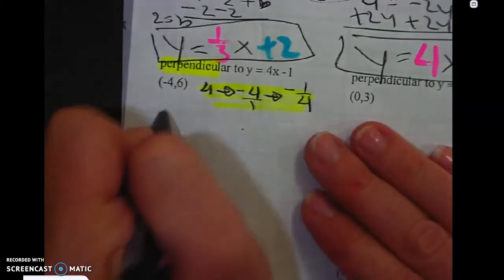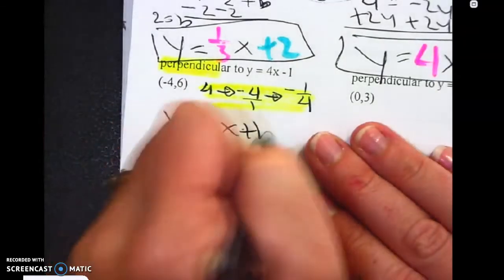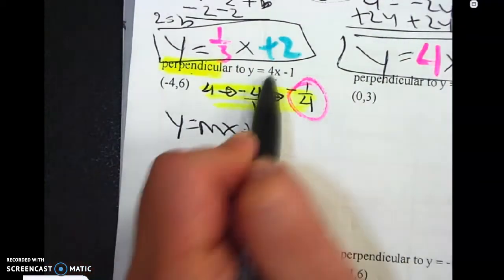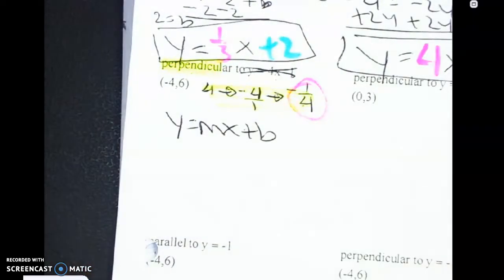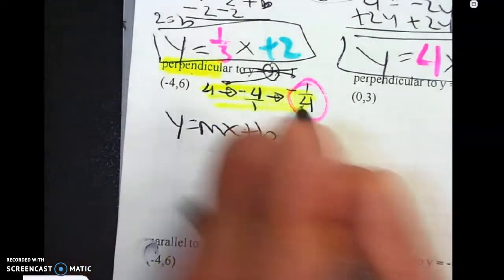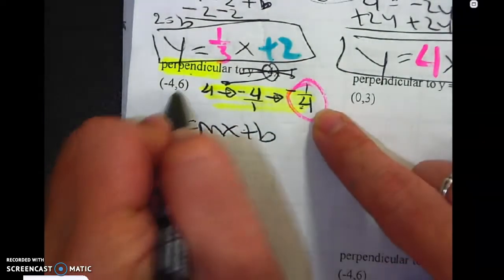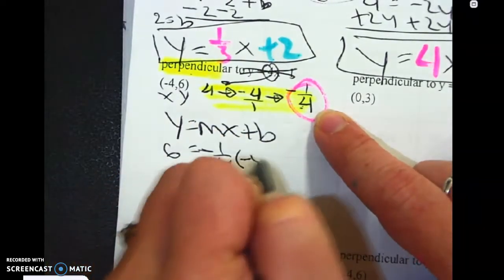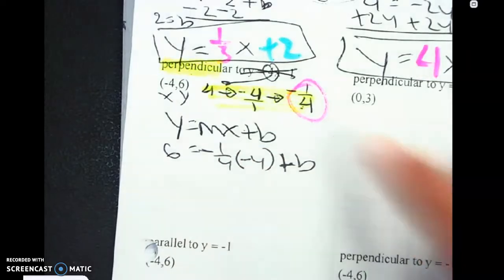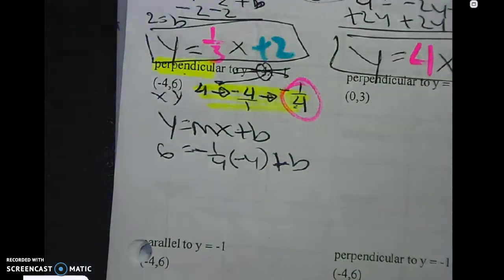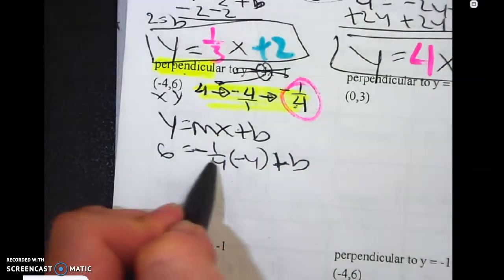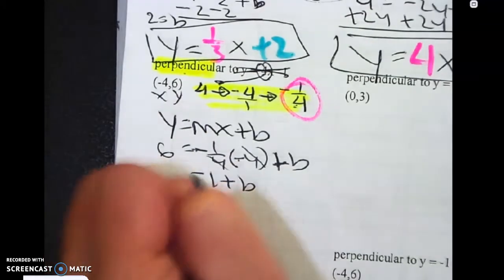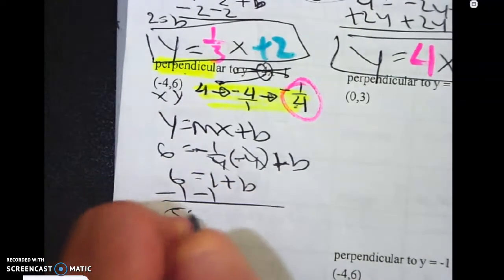All right, now that I showed you a visual, y equals mx plus b, this is my new slope. In other words, as soon as I saw perpendicular, I changed it. This had no purpose to me. I just used it for that 4, but then I had to change it. And now I plug this in for my y, this in for my x. I'm just doing this part quickly because I've gone over that before. I don't like fractions, but I'd much rather know how to divide them, so I don't have to use my calculator. 4 over 4 is 1. A negative and a negative make a positive. Subtract 1. 5 equals b.